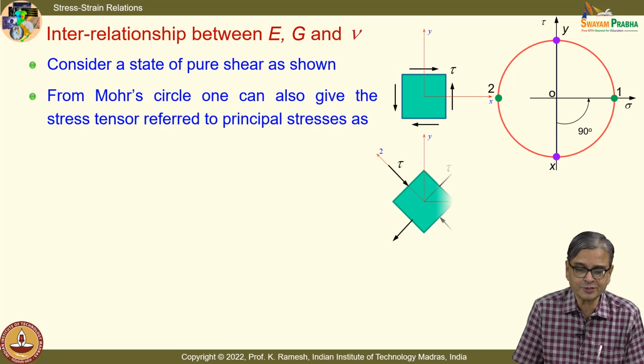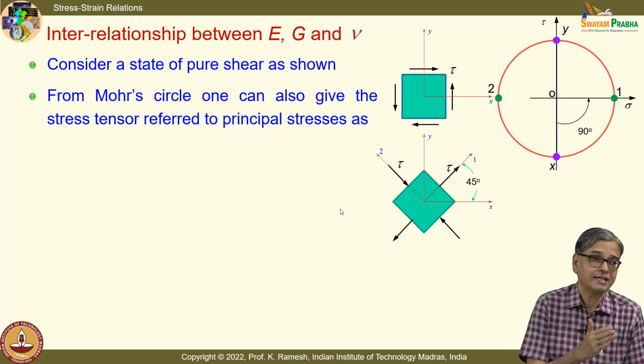Suppose I draw it with respect to the principal stresses. You have at 45 degrees, from x you go to sigma in anti-clockwise direction, in the real plane you go by 45 degrees. I put the principal stress sigma 1, the magnitude from the Mohr circle you get the stress tau, fine. And you have in the 2 direction a compressive stress whose magnitude is also tau.